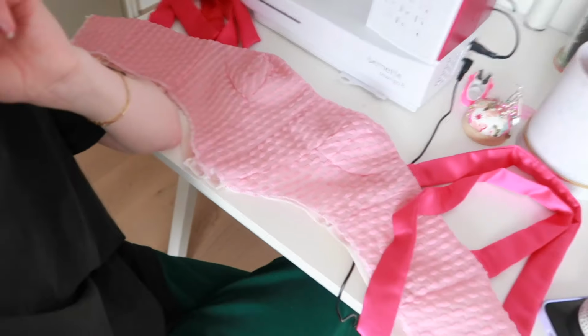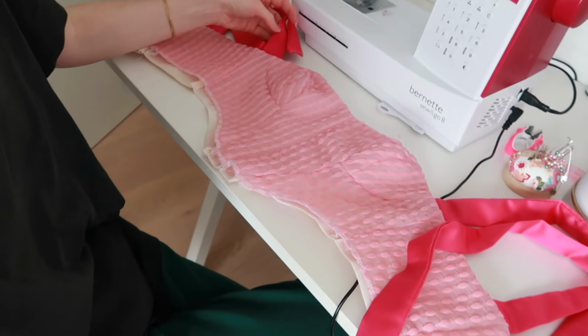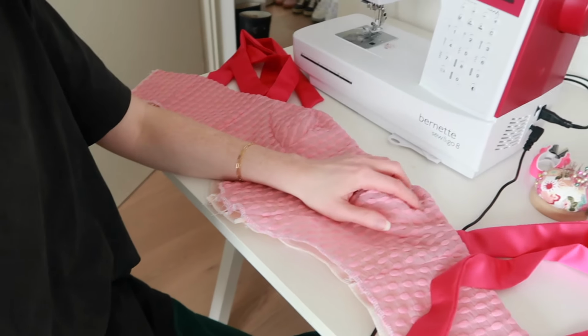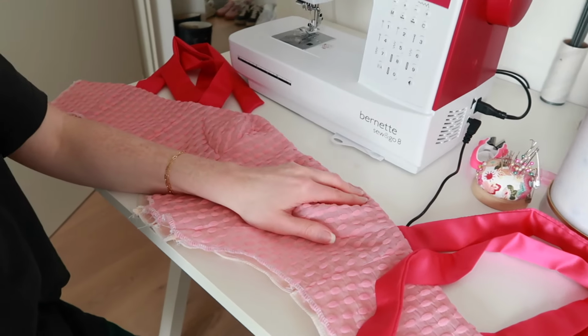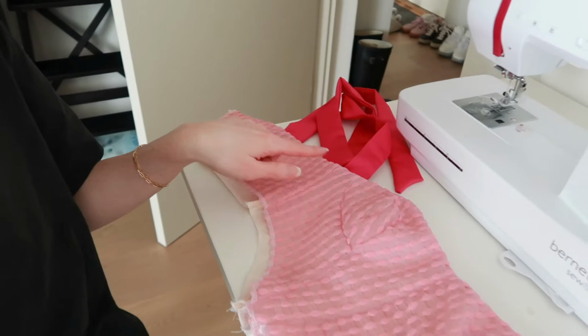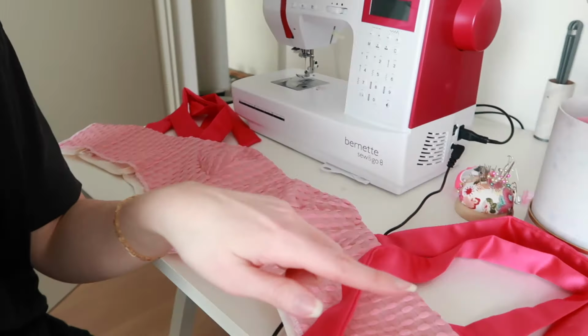Progressing. I've just sewn the neckline, or like the top part of the corset all together. So this is where we are at. Added the ties as well. What I'm gonna do now is that I'm just gonna very neatly top stitch all above, like all the way here, so that it all looks super neat. And then we are gonna move on to boning.